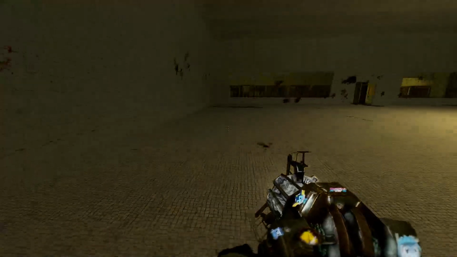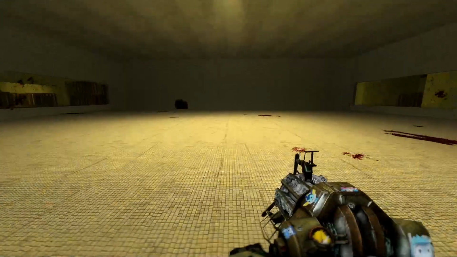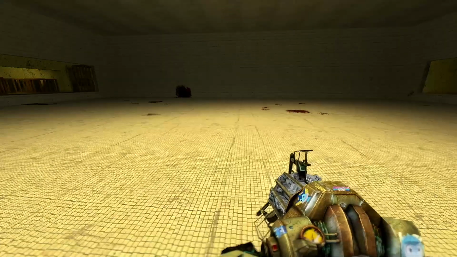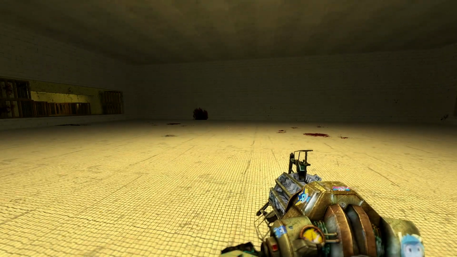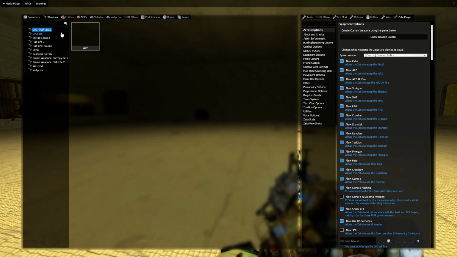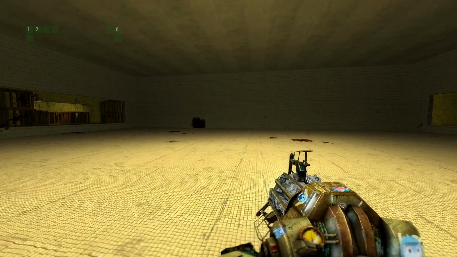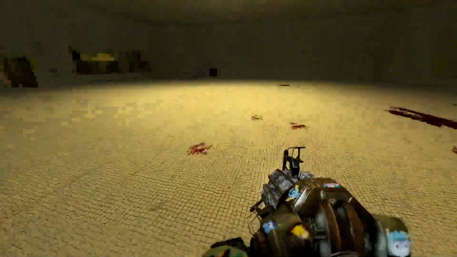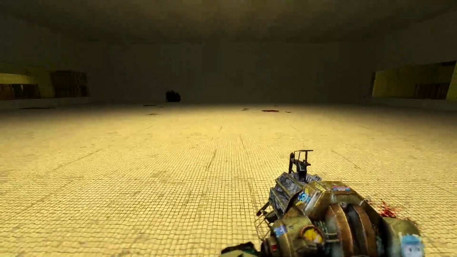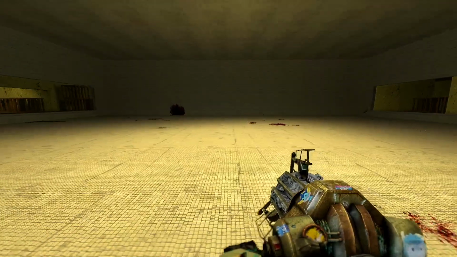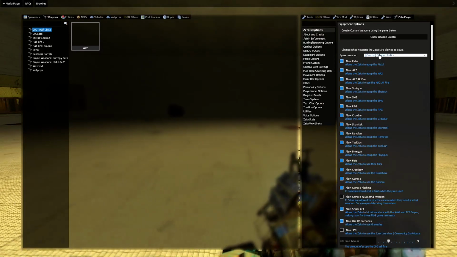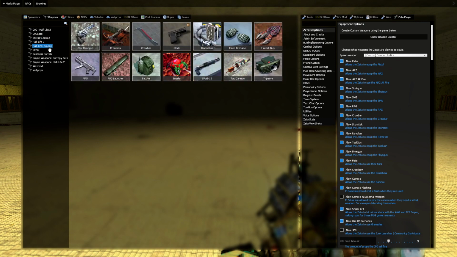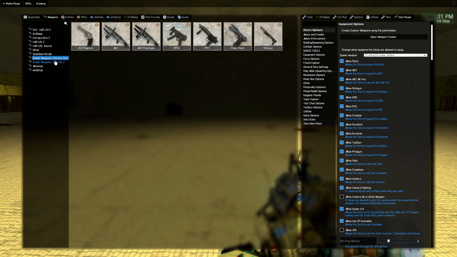If you're wondering what happens when it errors, the console will tell you which custom weapon errored, so that's very handy. It's more an issue on the callback side, and you need to figure out why it's erroring. But as long as you know how to code, you can practically do anything.